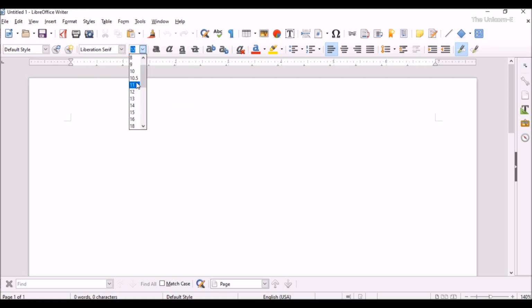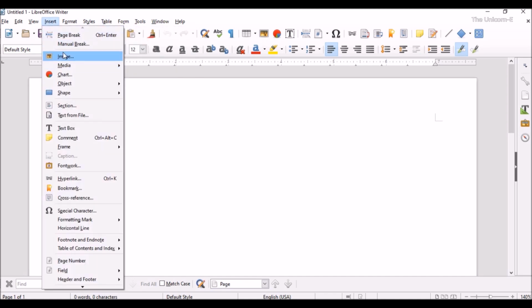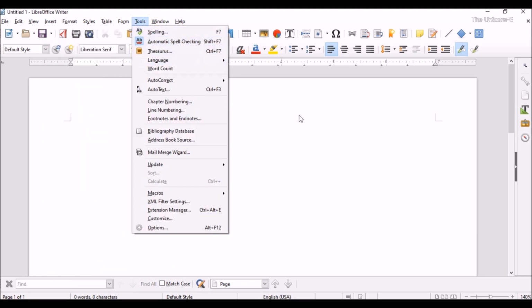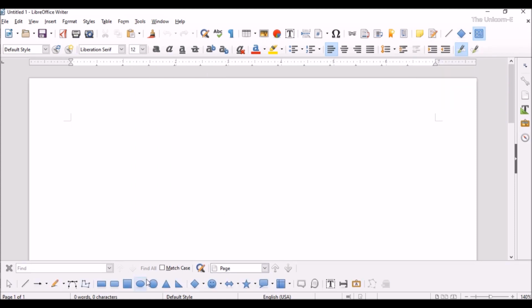Also, you can modify the text size, text style, the italic, the underline, or even the style too. You can make some highlight color also. And what else? You have the option to make a bullet list or a number list, something like this. Or you can insert several things: insert table, insert picture, insert chart, also page number, footnote, endnote, something like this. And also some basic shapes like this or even this.